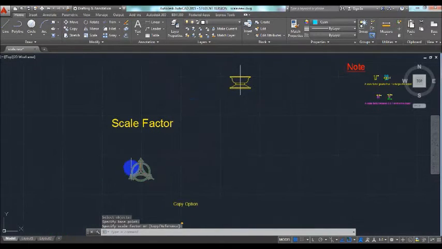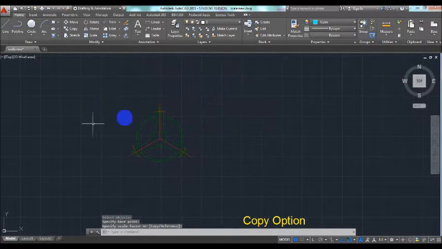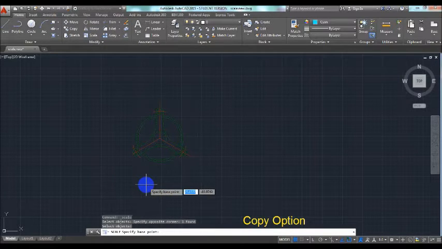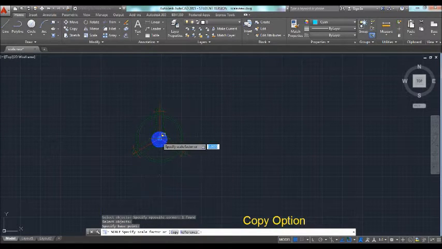Another example, click on Scale command, select this shape, and then press Enter, specify base point. I'm going to type 2 units.